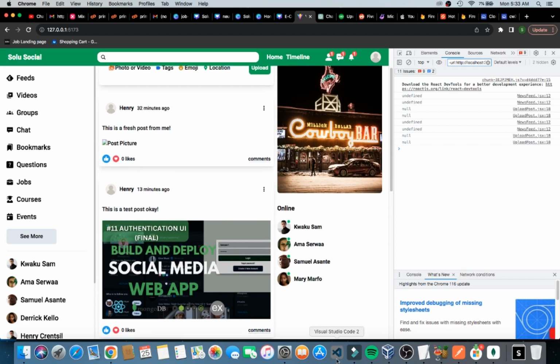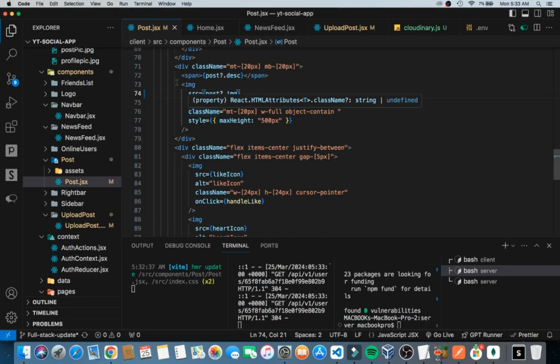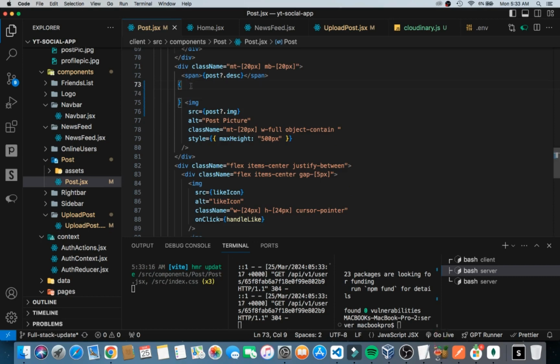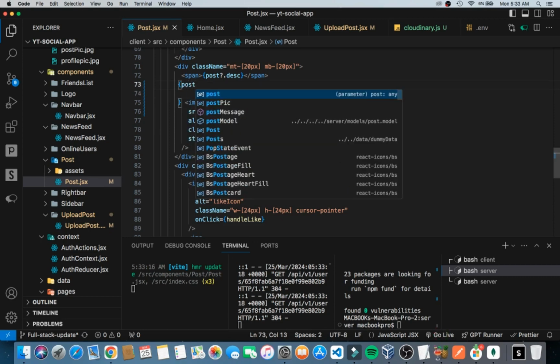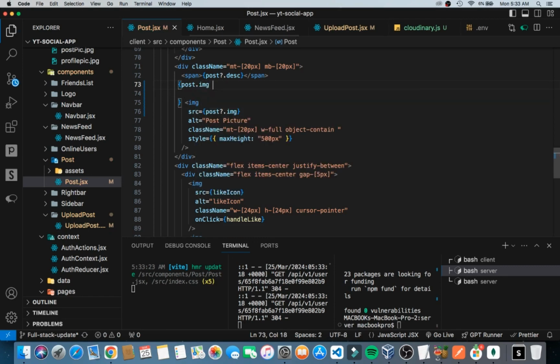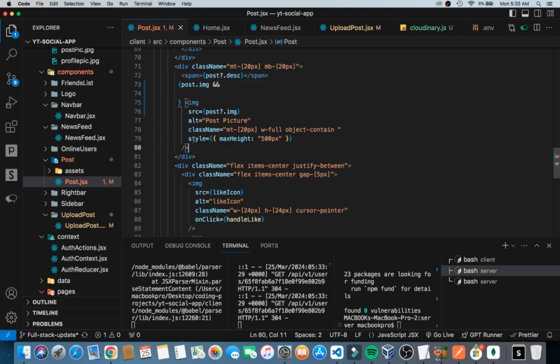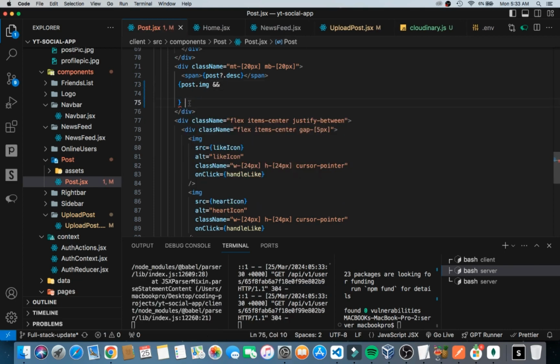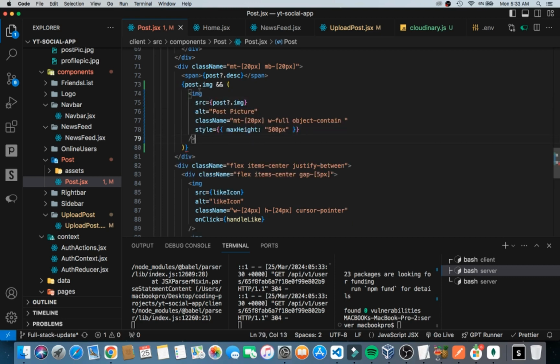What I'm going to do is go back and do some checks. If only post.image exists, then I need you to render this image component that we have here, right? So I just cut it out and then pasted it.